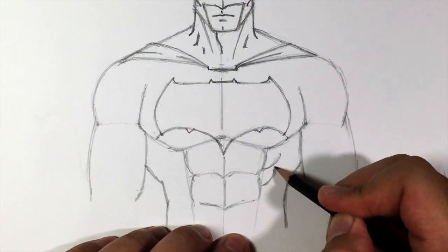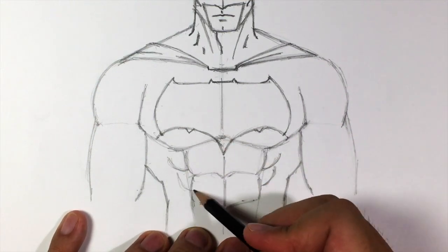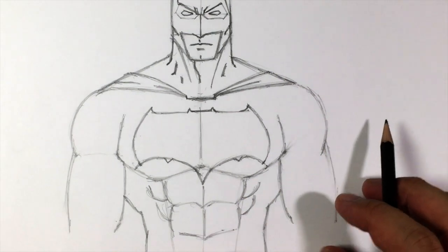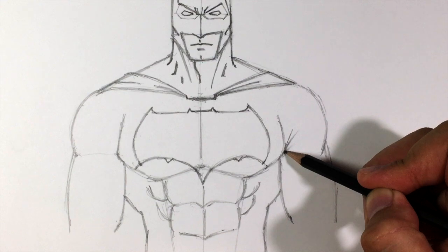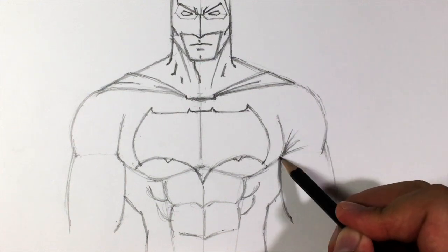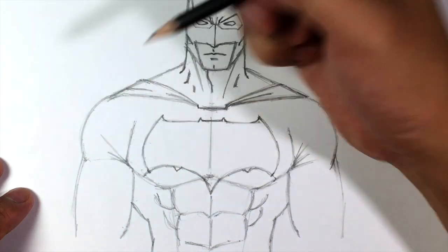Let's draw some muscle lines over here coming out of the abs. So one out like that and another like this. And then same thing on this side, going out like that, and another one down here. And from here we want to give definition to the shoulder, so we're going to draw some wrinkle lines that come out from the armpit, just like that. And same thing on the other side, just lines that come out from the armpit.